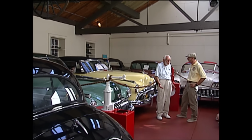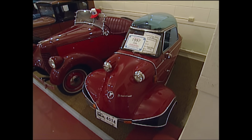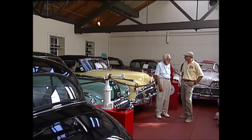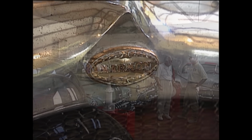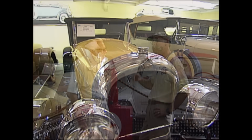But it isn't safe for me because I have some three-wheelers. Oh, well, okay. My answer is that I have 17 grandchildren and did have 8 children and now have some great-grandchildren, and they're all my favorites. And I feel the same way about the cars, the automobiles. Ooh, that's good.